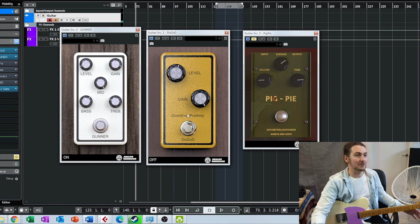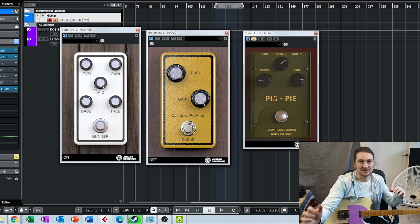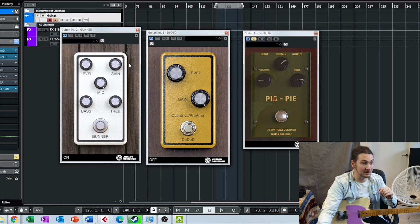It's a little bit harsh on the top end. There's a little bit of muddiness in there now. That could just be accurate to the actual pedal, and it'll be different if you're running it into a different sim. So I've tried to get a sound I like with THU Slate, but that might not always work, or you're using something else, so you've got to experiment. Being free doesn't cost you anything to experiment.